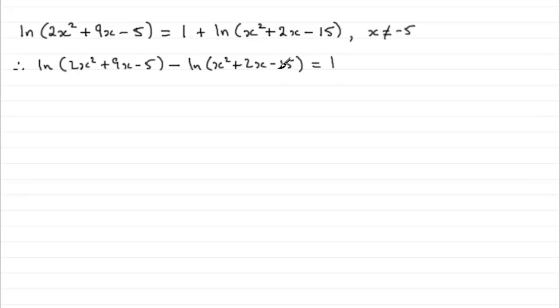Now, when I get to this part, when you've got all your logs on one side, you can turn to natural log or log rules. And the rule that you should know is this one, where you have the log or natural log of some value, let's call it A, minus the natural log of some other value, say B. It's identical to the natural log of A over B.